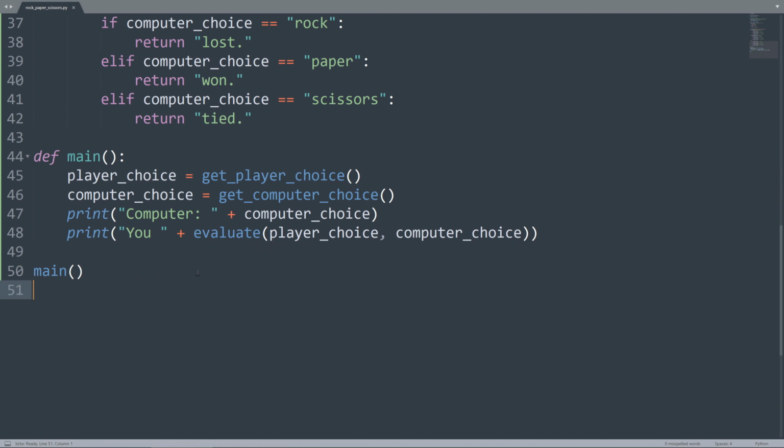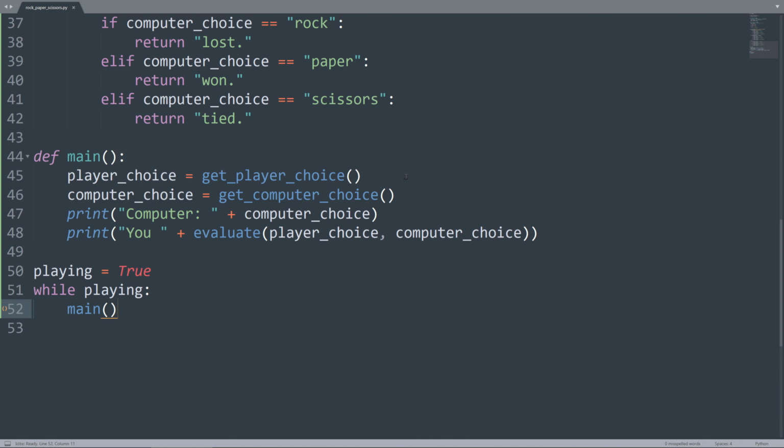So right now we allow the user to play once before the program terminates. Let's see how we can make it so that the computer allows the user to play multiple times. So let's make a while loop. While true, we would run the main function. Actually, why don't we make a variable called playing, which is assigned the value of true. And while playing, we would run the main function. And if we want to exit the program, all we need to do is to make playing false, and the loop will exit and the program will end.